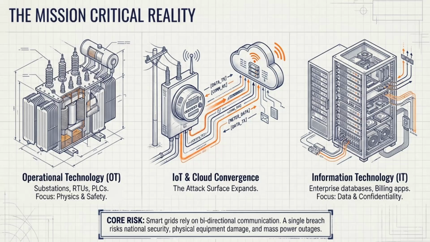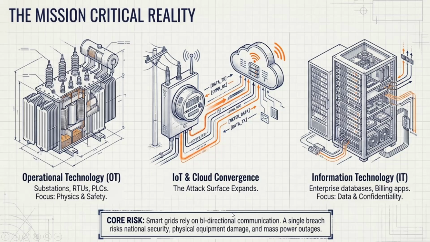One is the OT technology, where we have the substations. Inside the substations, we have the RTUs. In the RTUs, we can have the PLCs. We can have the smart meters and everything. So this is one of the parameters, called the OT, where the physical parameters are measured, right?